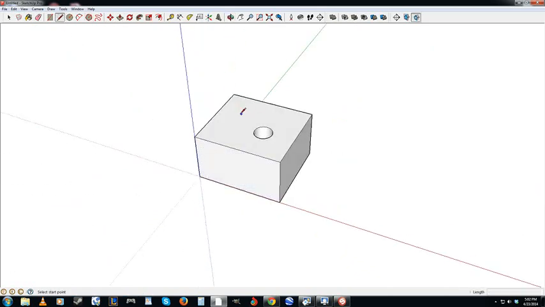Another thing you can do is the pencil tool. Now the pencil tool can reference a midpoint of something, draw kind of zigzag and odd shapes, or whatever you want. And then use the push-pull tool again, close that up.